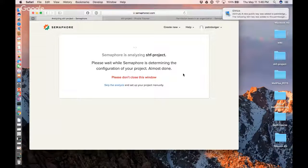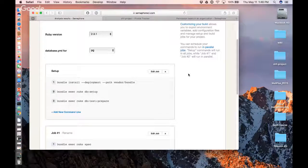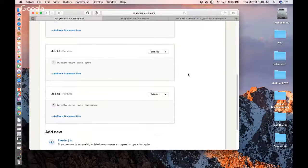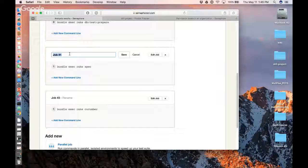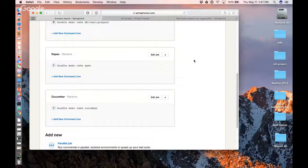So this thing, see now GitHub, I've got a new public key added to my GitHub. So you can try build, and that makes sense. I always log in via GitHub to Semaphore, so it should pick that up. There we go, and now look at this. Huh. So you did it. Well, yeah, I think supposedly I did it. So this is what I set up here, actually. Or somebody did, I don't know if I did, but this is now broken up into. I see. Yeah, and then I actually got in here and I renamed this, in fact, if I remember. This is a few days ago. But evidently this didn't take.